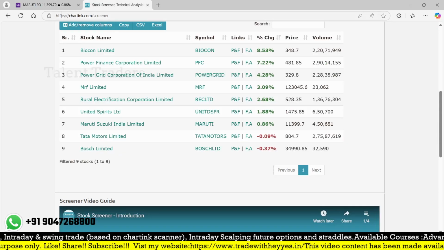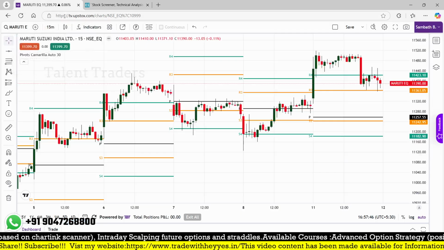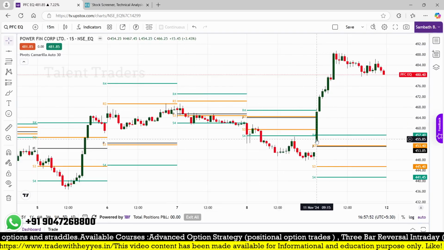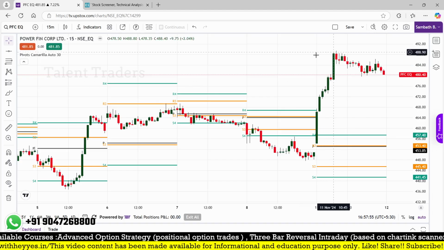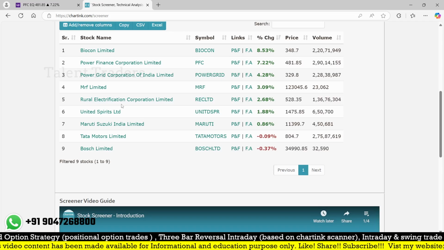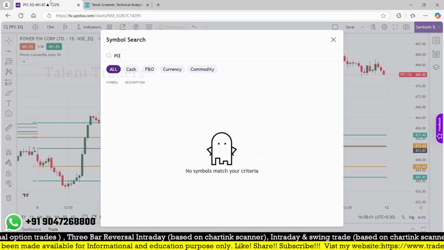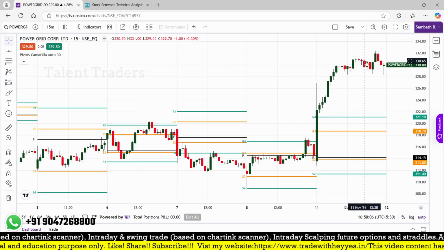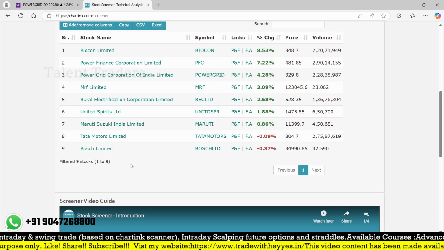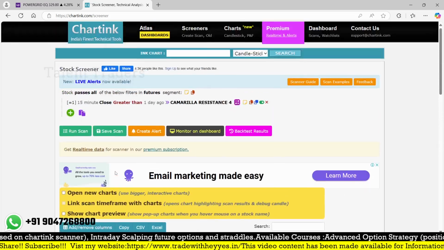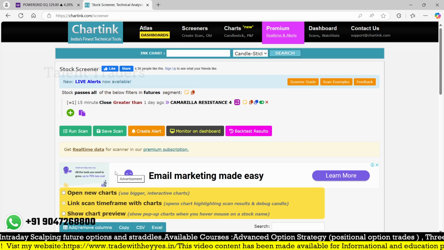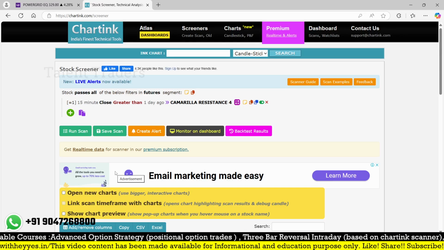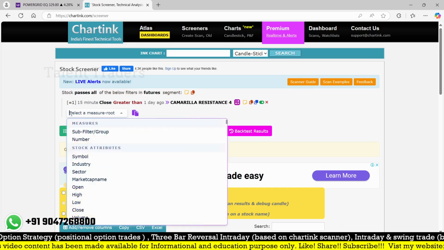REC and PFC are also there in this case. PFC works very well, and you can see on the first candle itself it gave such a big breakout and kept on rising. But in this category Maruti is not working, and PFC works, and Power Grid. Let me check what is happening on Power Grid. This is also working very well, and it has kept on rising. So I need to filter out the non-working stocks from this list. Almost 9 stocks I found, and I want to filter them with volume. So I'm going to use the volume factor to create a custom indicator along with the Camarilla R4.